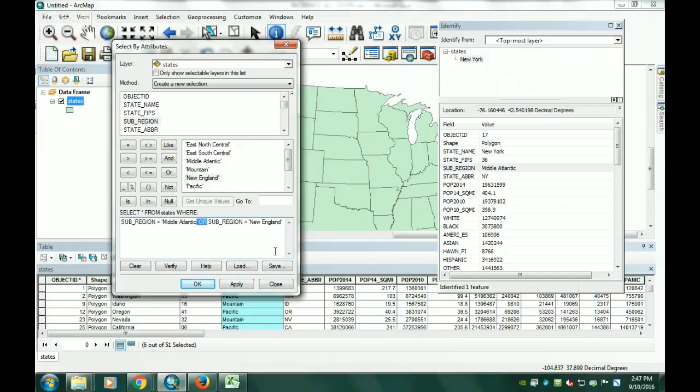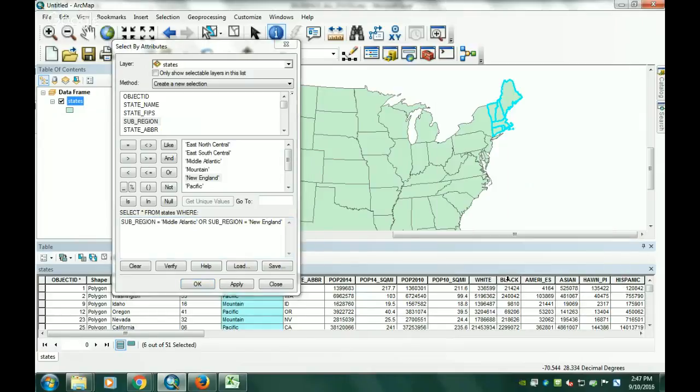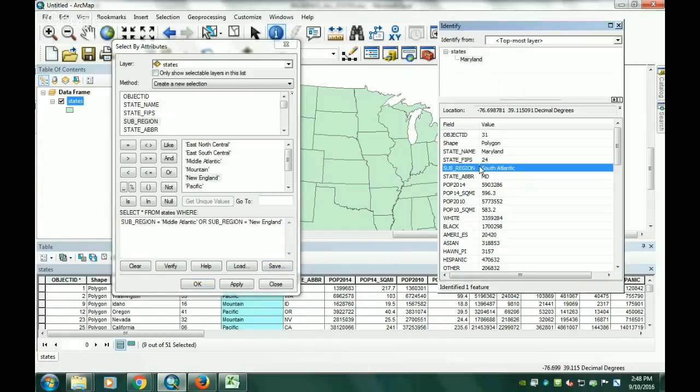Now it will look for states that meet one or the other condition instead of both, right? Great question. Okay, so if I click apply, there now I have 9. I think I still need a few more. What's next? It's going to be the South Atlantic. Yep.